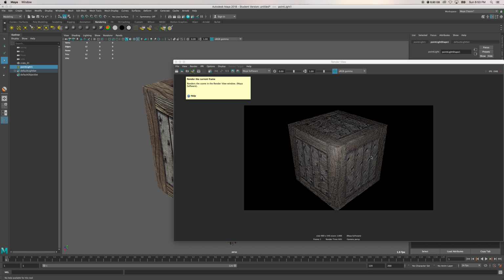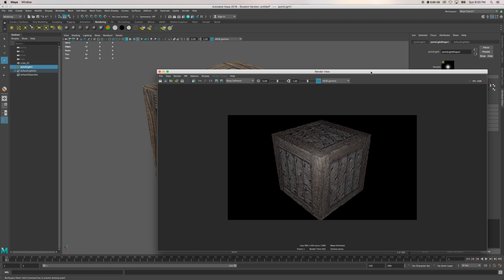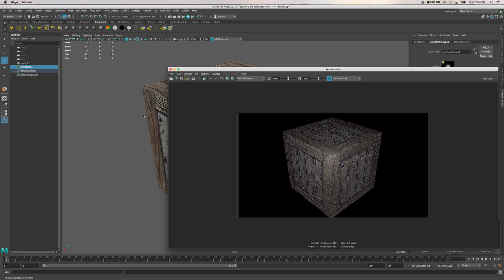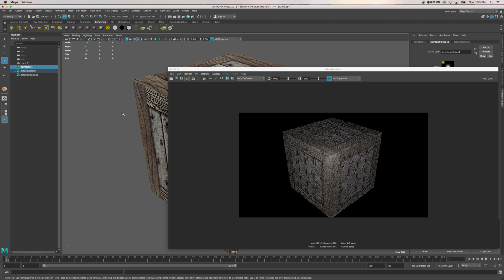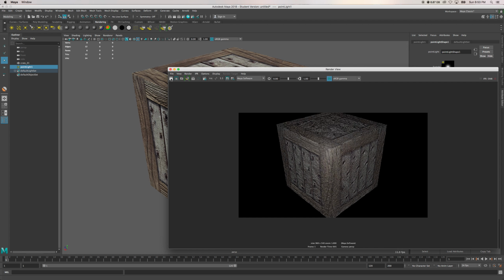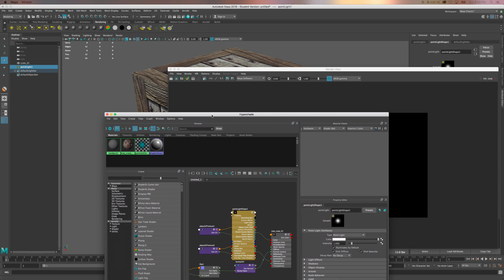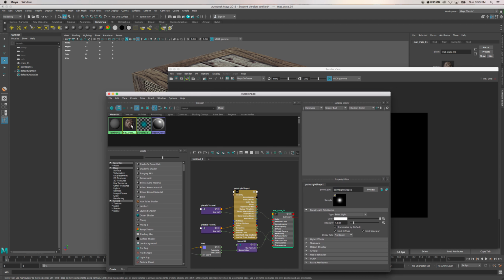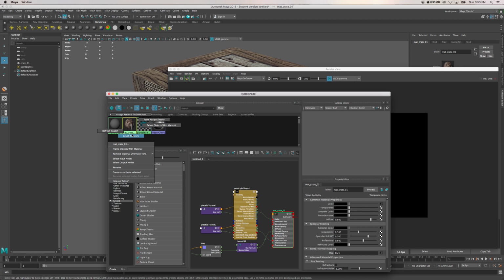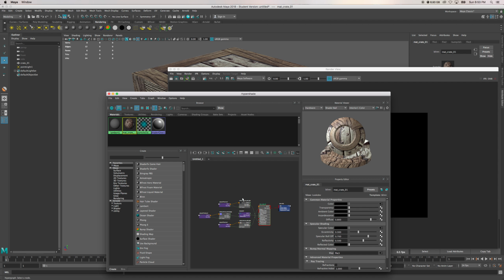So we can see that the bump map is a little too heavy, so we have to adjust our 2D bump node. All right, so let me pull in here and up a little bit, get a better render of that. All right, so I'm going to pull this up. I'm going to click, right click, and graph network. I'm graphing the crate network.